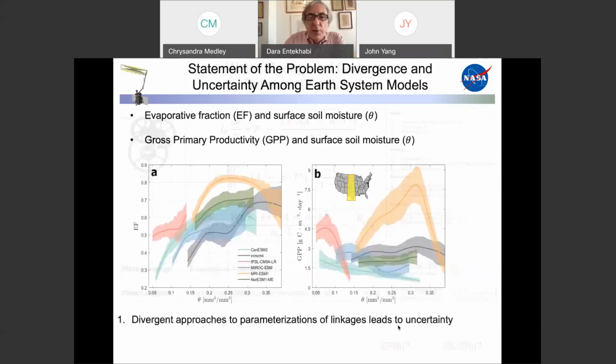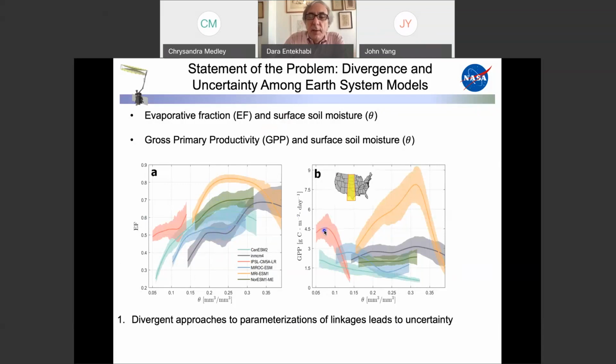What is the state of affairs? So let's just look at this diagnostic, evaporative fraction versus soil moisture, for 6 Earth system models. This is a historical run for 6 SMAP 5 models. It doesn't matter which one is which, the question is how different are they? This is done for this piece of real estate over central US. And what is clear is that the dynamic range of the variables and even their slopes and behavior is very different for the different models.